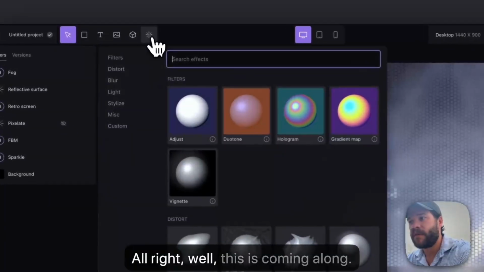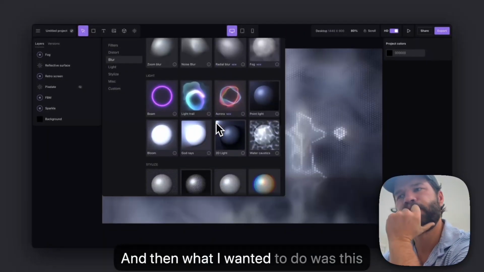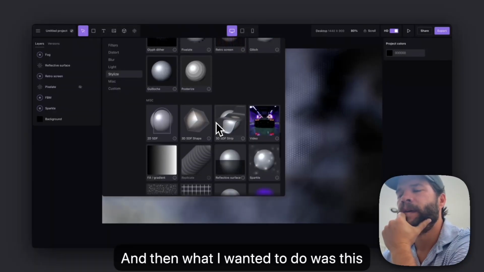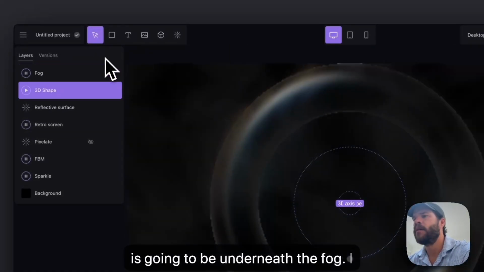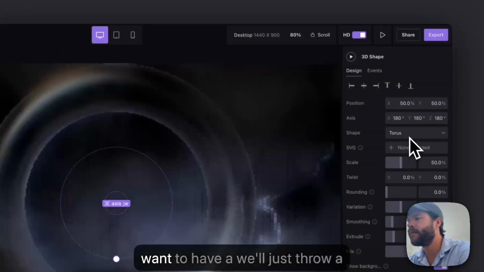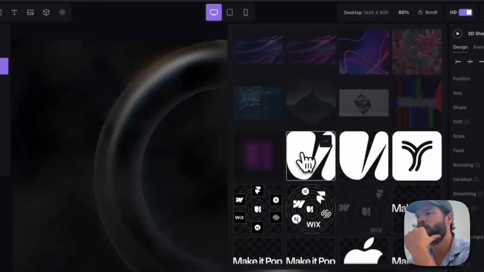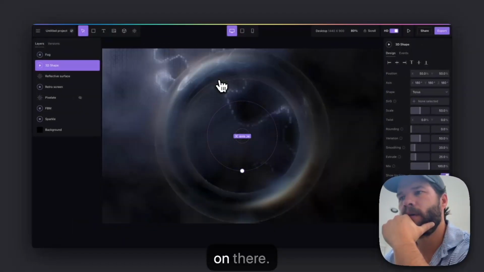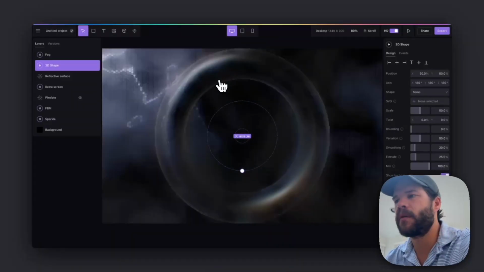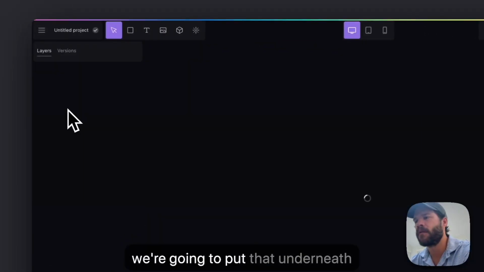All right. Well, this is coming along, and then what I wanted to do was, this is going to be underneath the fog. I want to have, we'll just throw a Unicorn Studio logo on there. And we're going to put that underneath reflective surface too.